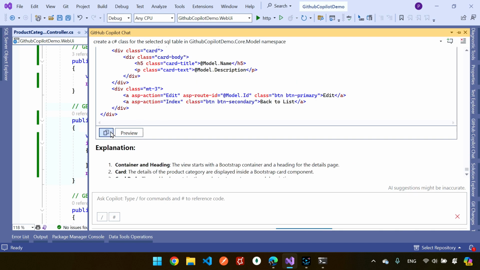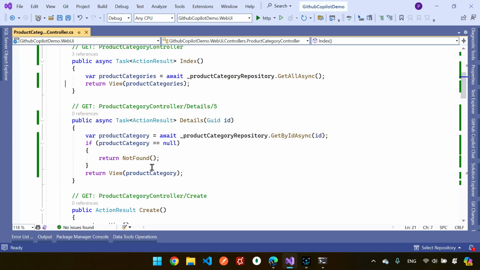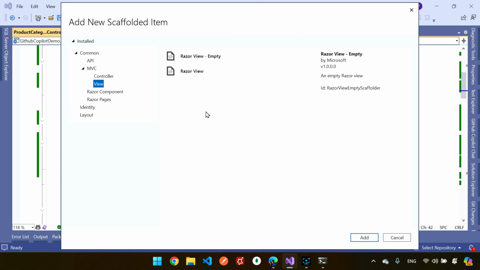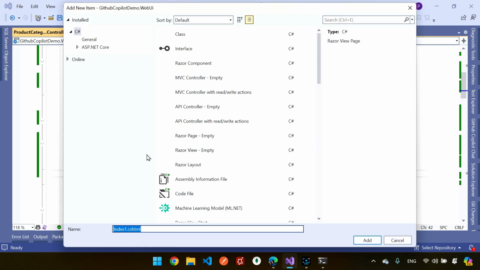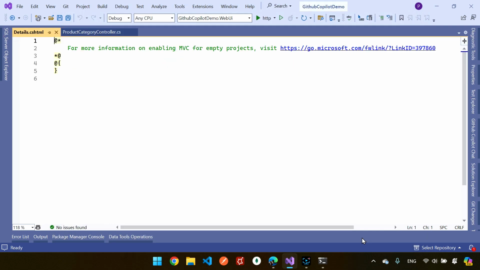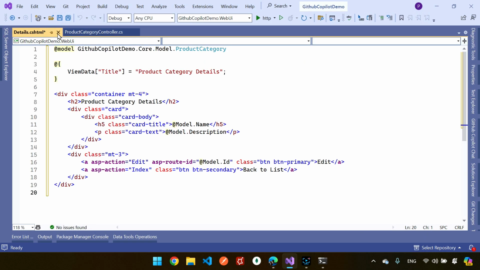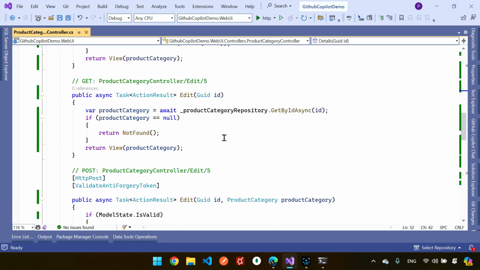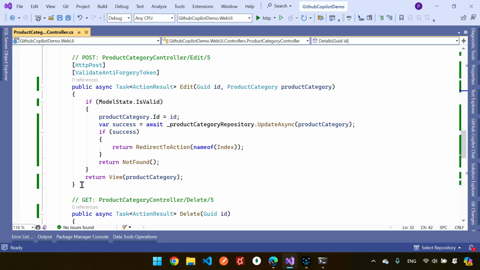Okay. Copy. It's going to be details. So let's go and add a new view, an empty view called details. And the other one is edit. So I'm going to select this.